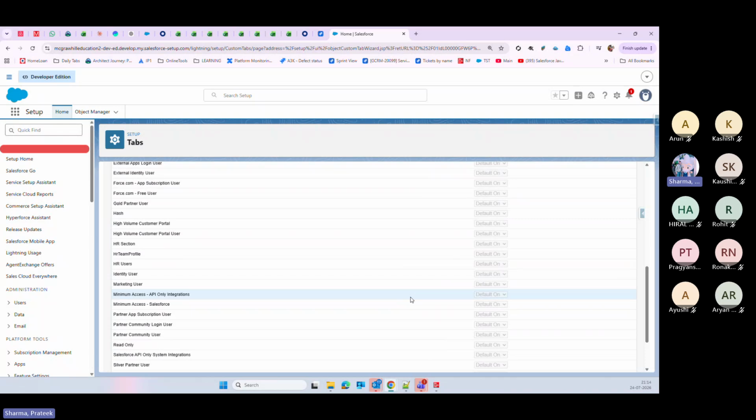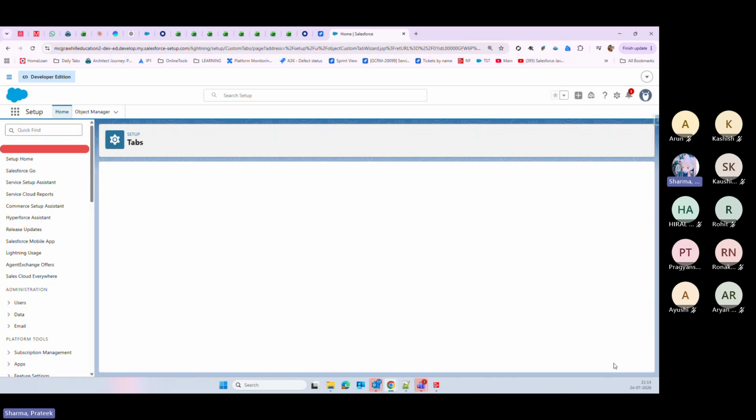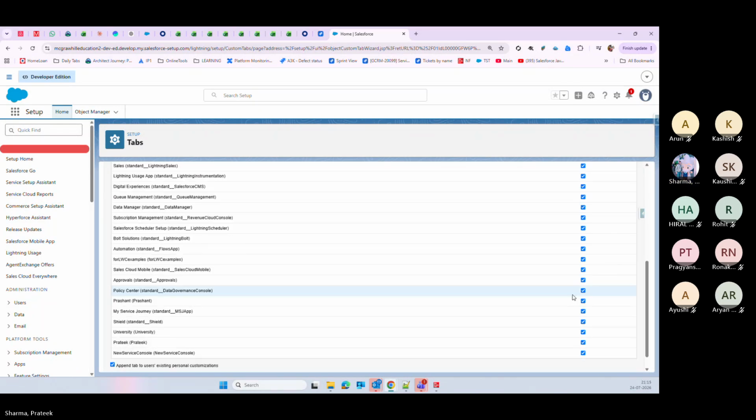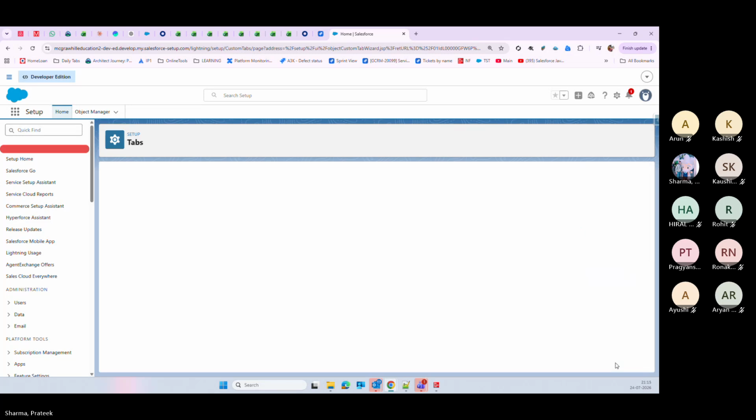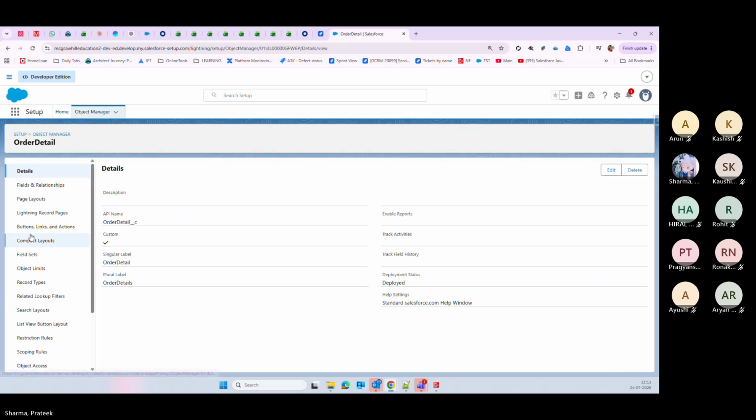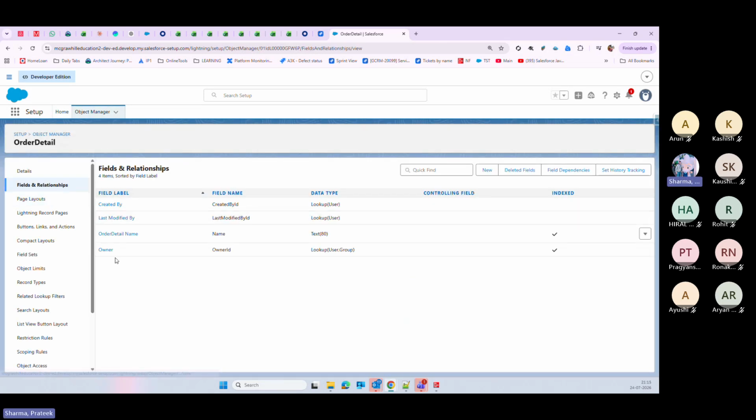Guys, I'm not explaining how we can create an object, I'm just quickly creating it. I'm keeping only one field, order detail name, and creating a relationship field with opportunity.